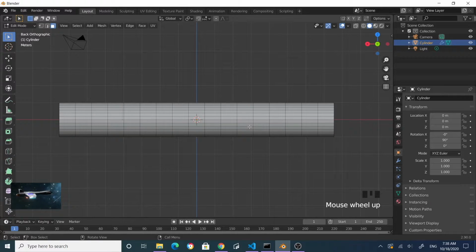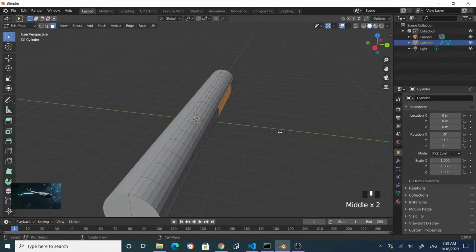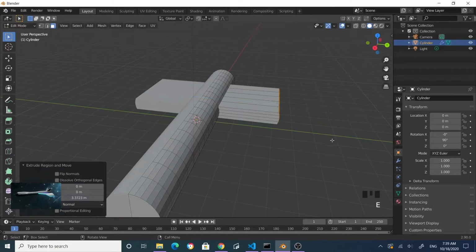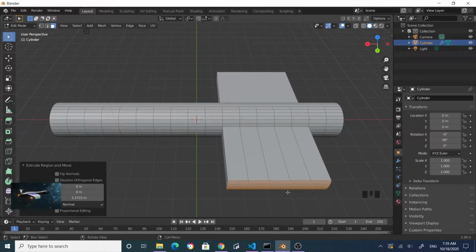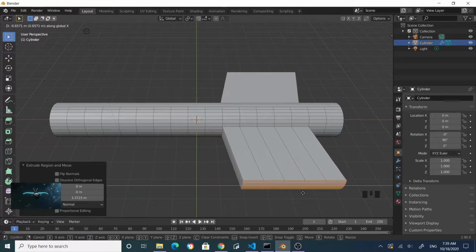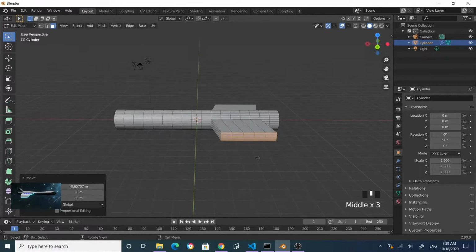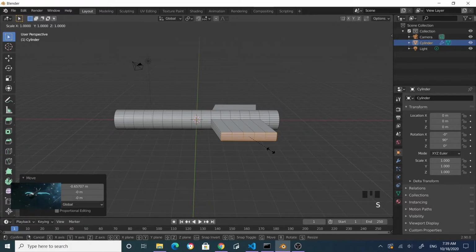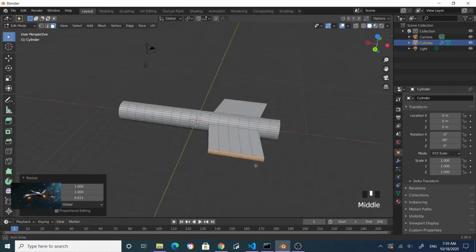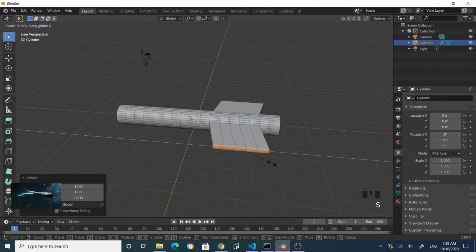And now what I do here is I want to extrude the wings of this spaceship. Maybe I will select this tree up to this point, maybe. Yeah. And now extrude. Now grab, G for grab along X. Okay. Now I want to scale the selected faces along Z axis. Scale Z. At the same time, scale X.